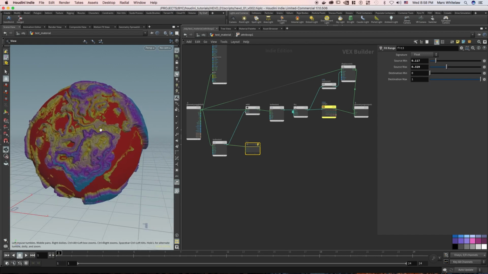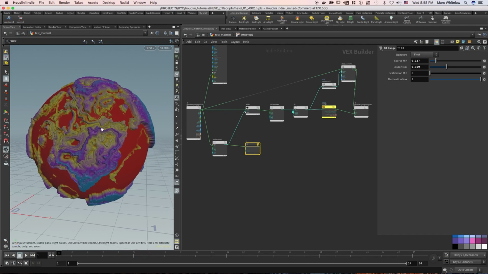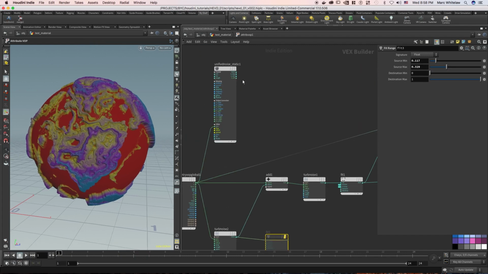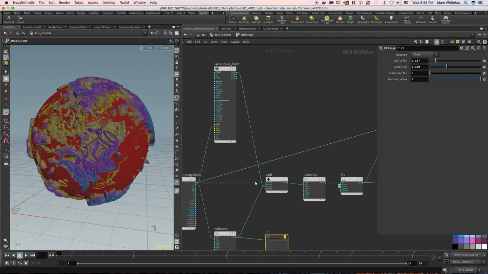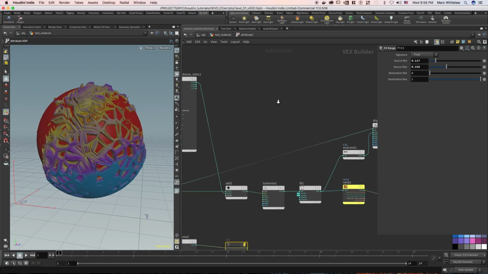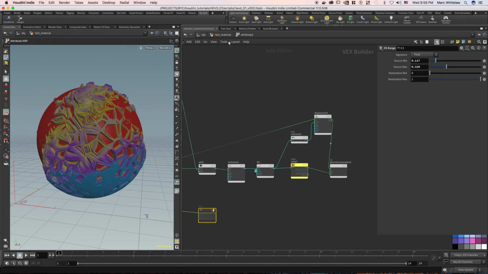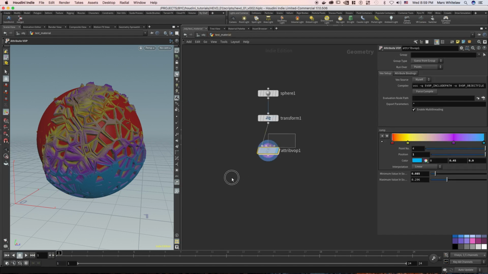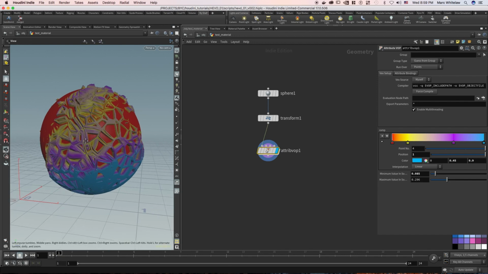So yeah, you can really go nuts with this, guys. You can get so many different variations, so many different looks. It's pretty much endless. And ooh, we even got some more there. Let's maybe do this. And yeah, just have fun with it. So I usually only use this inside of an attribute VOP so that I can see what I'm doing. I can see the patterns that I am creating.